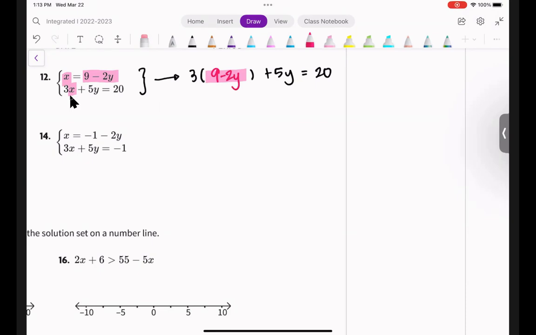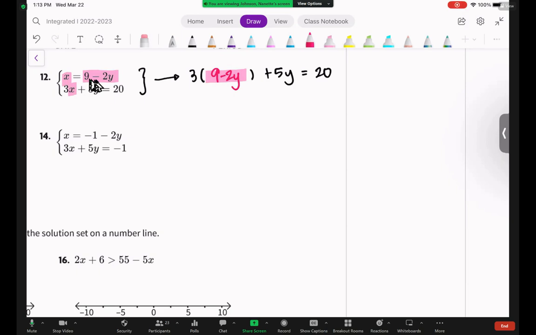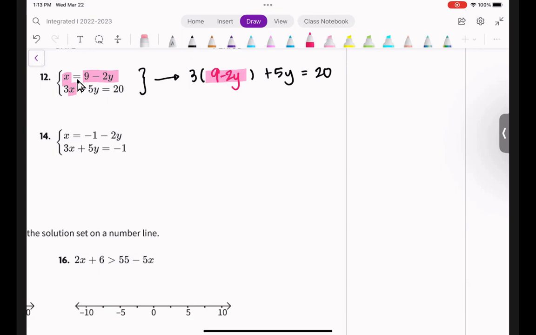Because that's what the customer asked for. They said, hey, instead of bacon, can you please put avocado instead? So every single time I see bacon, I'm going to replace it with avocado. And why can you do that? Because they have the same value. According to this, they are equal. Once I do that, then I just transported you back into 8th grade, and now you know how to do this problem. So you're going to be simplifying, you're going to be sad mapping, you're going to be solving, and then I'll throw you back into 9th grade because now you have to find the other variable, right?